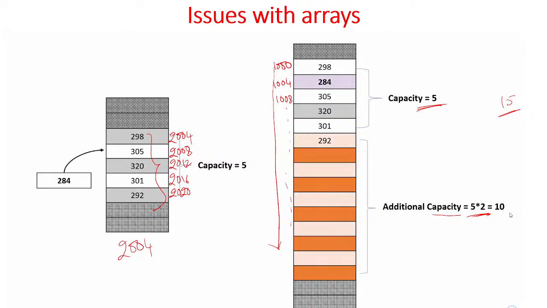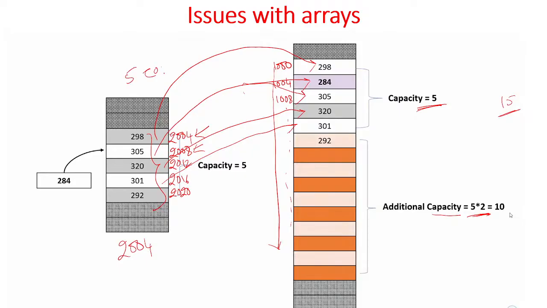more space. Now what it does is, from this memory location, 2004, 2008, one by one it copies into the address 1000. This element copies into this space, this element it copies to this location, this element, like this. All the 5 elements, 5 copy operations it performs. Then at the new location a new space is created and that new element will be added at this new memory location.